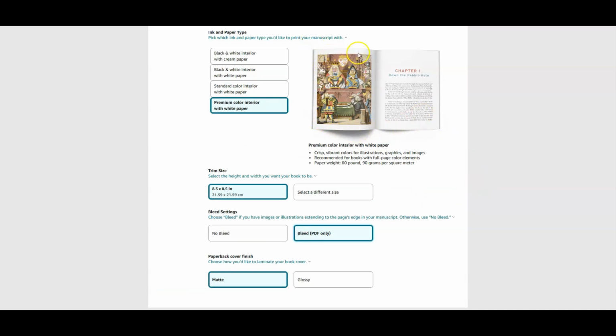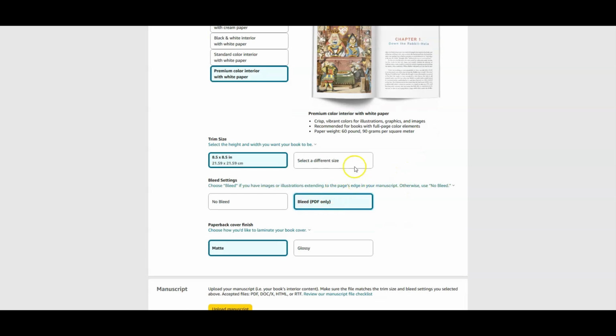Can you see this book here is without bleed? So this one has a white frame all around the images. That is without bleed. And because our images go right over to the edge of the page, we have to select bleed. Imagine the color bleeding over the page. So that is why it's called bleed. And we have selected bleed for our book.